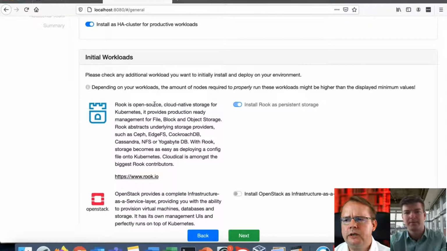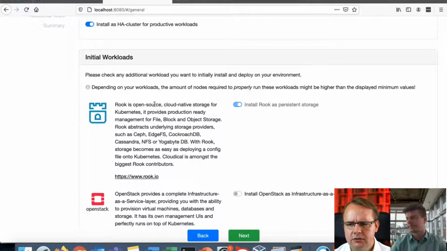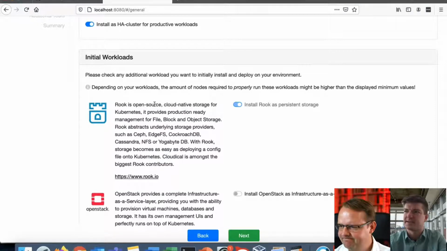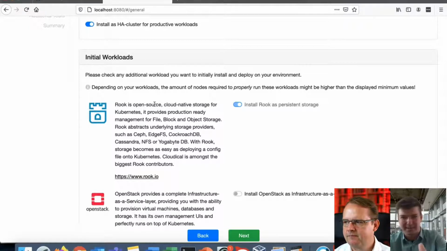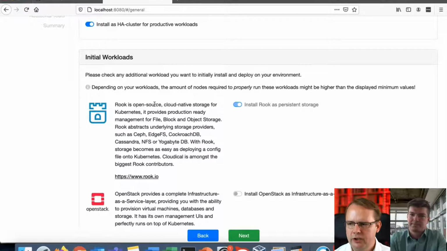Why do we always roll out Rook? To me, it looks like we cannot deselect that. So we need persistent storage in our Kubernetes for a production-grade environment, right? Sometimes stateless is stateless, and some parts of software need a state. I'm totally on your side. It would not make sense to roll out something for production workloads which is actually not production ready, right? Sure. So for the moment, Rook is the de facto standard default storage of the VanillaStack.